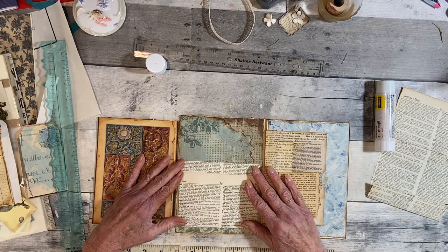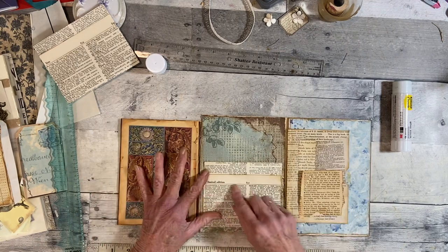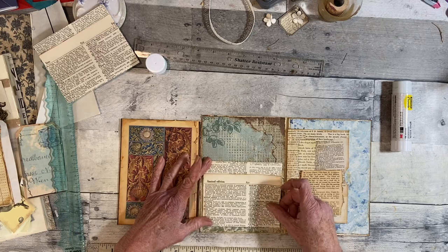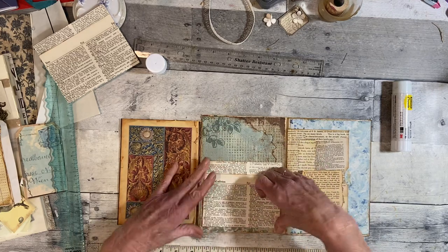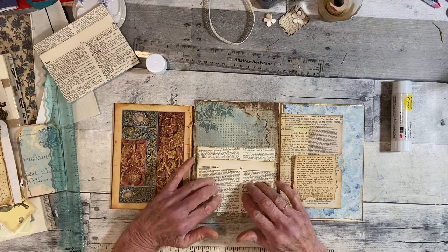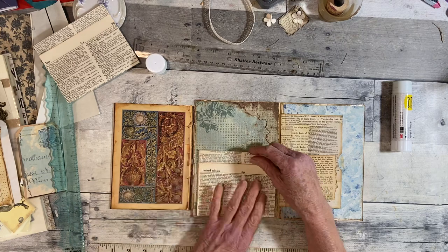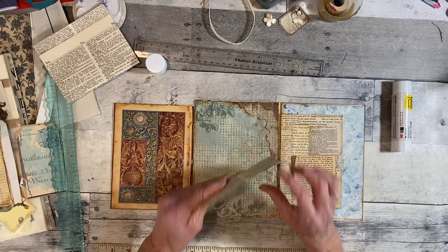This will fit in the book, and then you decorate it however you want. You can glue this here to make your pocket, and glue back here to make a second pocket. There are a lot of different ways to make book page pockets but I like this one — you can collage it, do all kinds of stuff. You can sew along here if you'd like, or even sew across to hold that flap down. When the glue is pretty dry you can try to punch it. Book page doesn't like to get punched, but it worked — it's not quite in the center but it's okay. I'm going to set that to the side and decorate it in a minute.